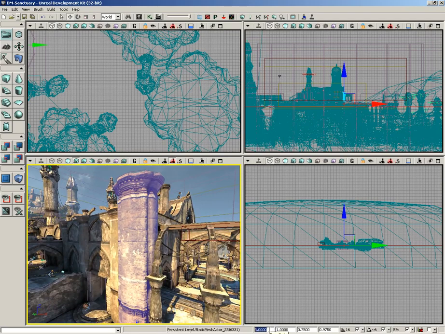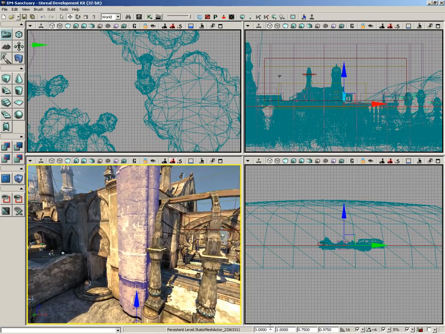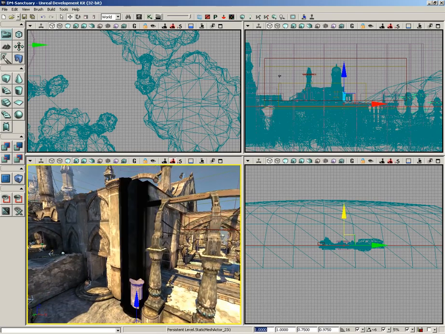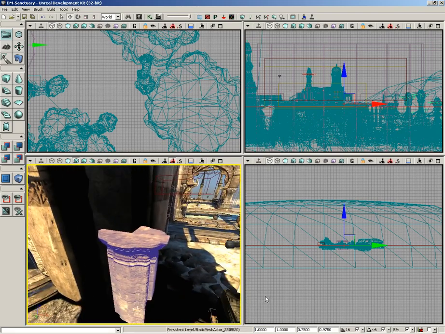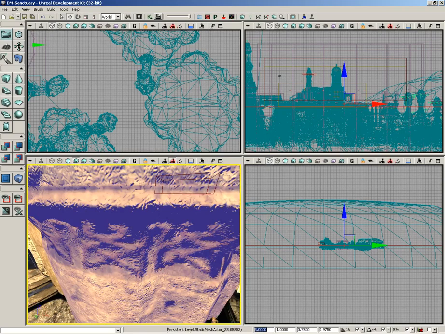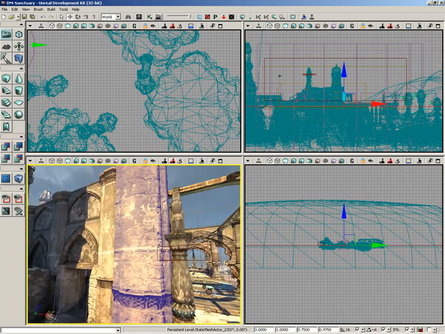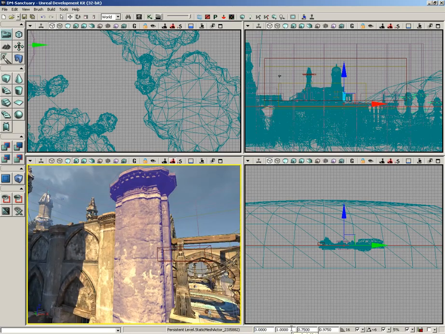Now, these fields work as follows. The first field is just your general draw scale. That's going to work in X, Y, and Z uniformly. So currently, this mesh has been set to 3 times its base scale in X, Y, and Z. If we set this back to 1, you'll see that our little mesh gets kind of tiny down here. So let's go ahead and push that all the way back up to 3, and he gets to 3 times his original size. Now, the next 3 fields are your X, Y, and Z fields.